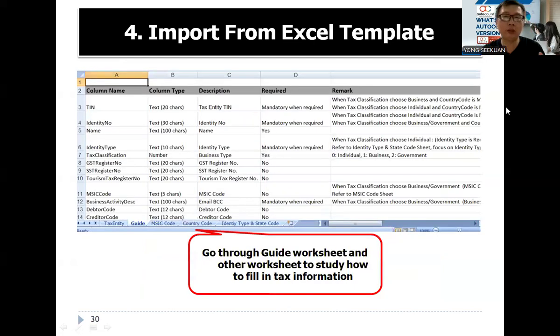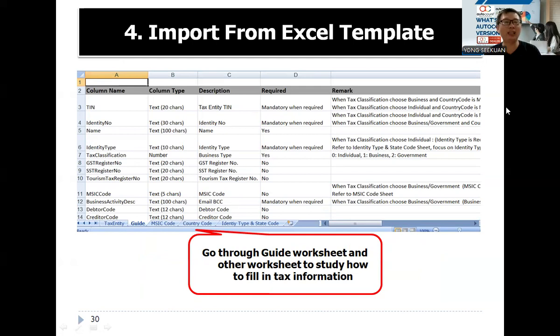before you fill in your test entity, please go to the guide worksheet, because the guide worksheet will teach you how to fill in this Excel template. Especially a lot of customers, like the first time I used this Excel template, I also didn't know how to fill in because I didn't see any business register number column. I didn't see any IC number.